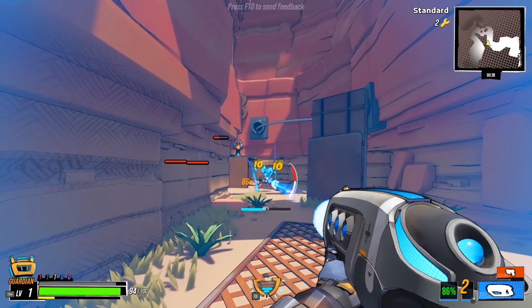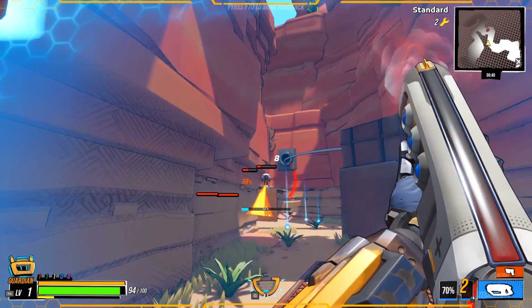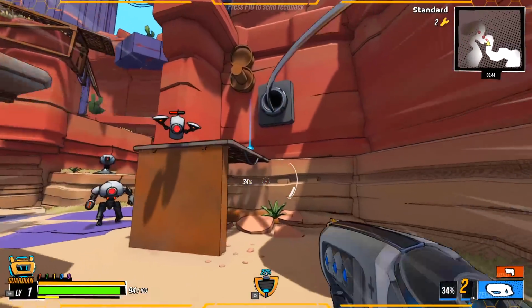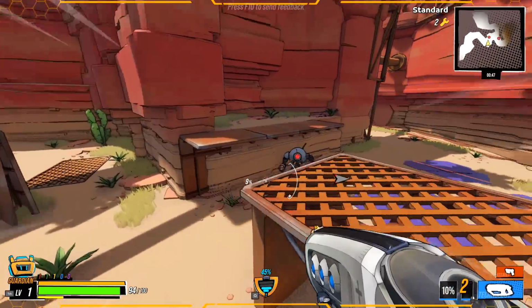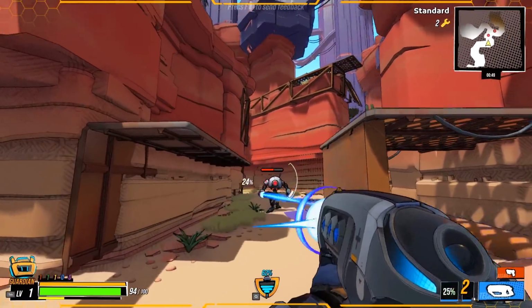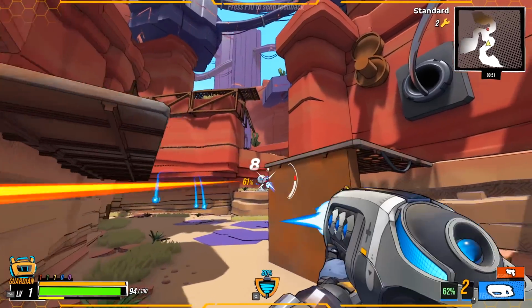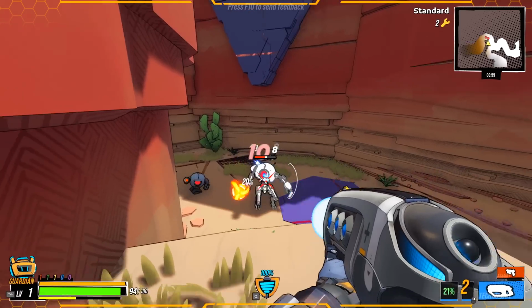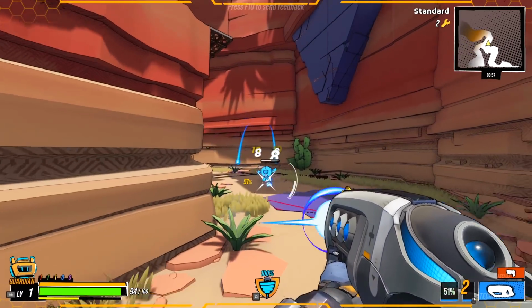Maybe I just got to use my shield a little bit more to carve out beachheads. Maybe that's where this is all going wrong. It seems understandable to me that maybe I'm not using my defensive utilities enough. There we go. You don't want the smoke, bro. You don't want the smoke.